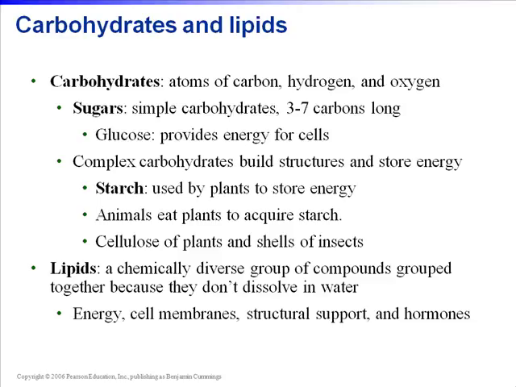Lipids are used in energy storage, so fats are lipids. Cell membranes, the membranes in our bodies, are made of lipids. Every cell membrane, in fact, of every organism has a phospholipid bilayer. We see lipids also involved as hormones, chemical signals used by organisms to send a message from one part of their body to another to have some organ produce some sort of response.